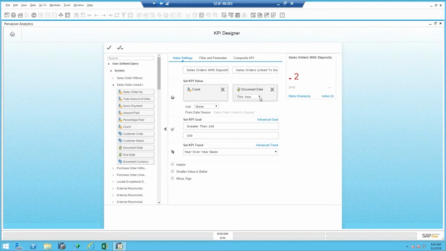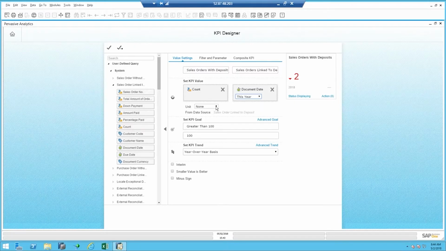And when I get that, I get a choice. Some KPIs are meant to be looking at a year, a month, a quarter. In our case, I think it makes more sense to look at the month, right? So it'll look at the month that's available here. And so we're looking at the document date, and we're looking at the month that's here. So it's looking at the current month. If I change it to a year, you'll notice it in real time actually starts to calculate for me in the HANA system right away. It's very quick to be able to do that.